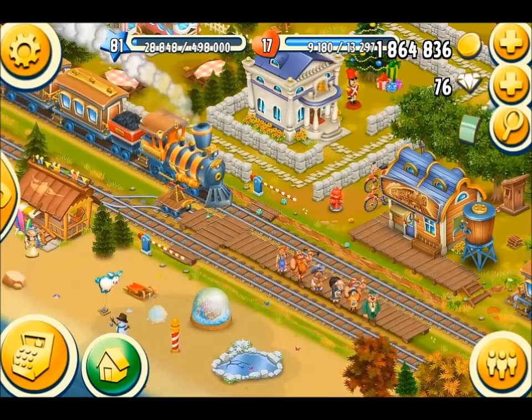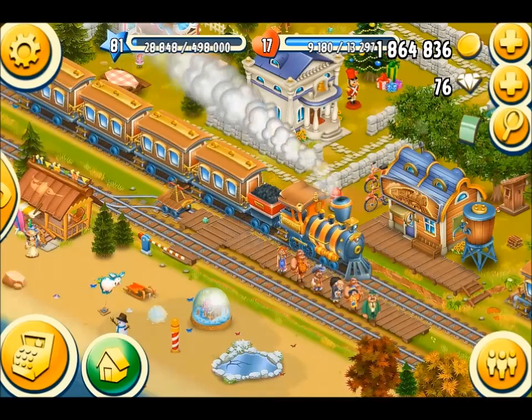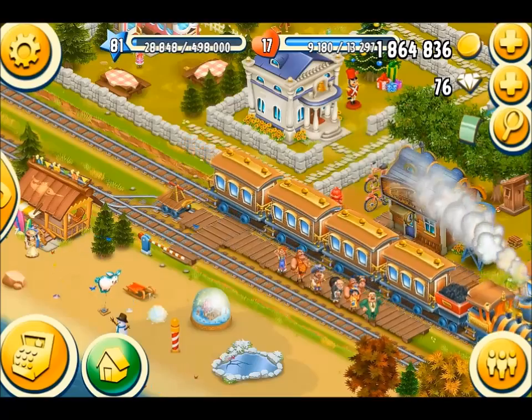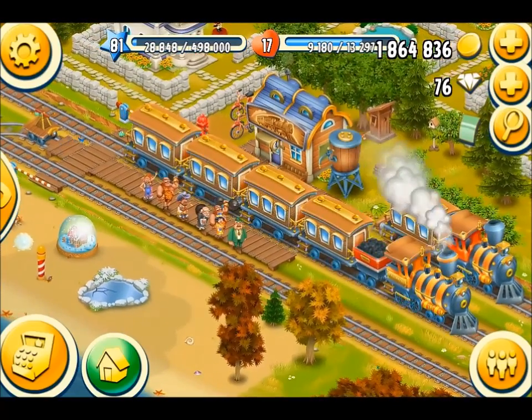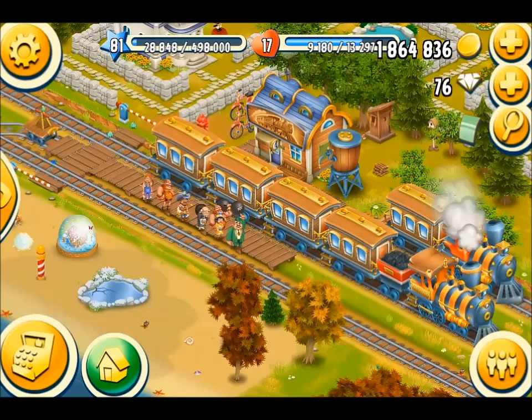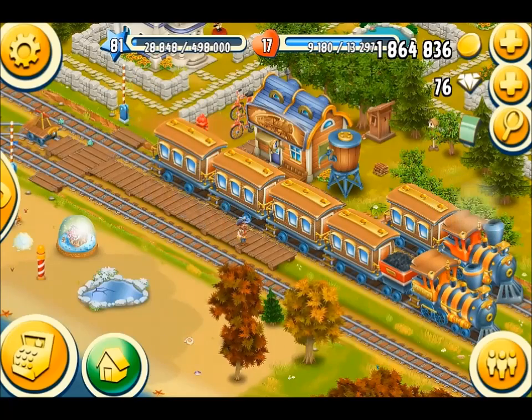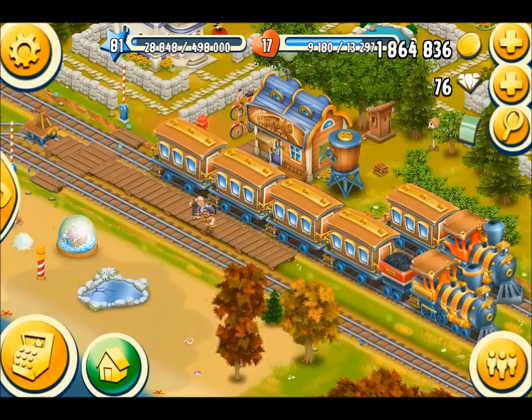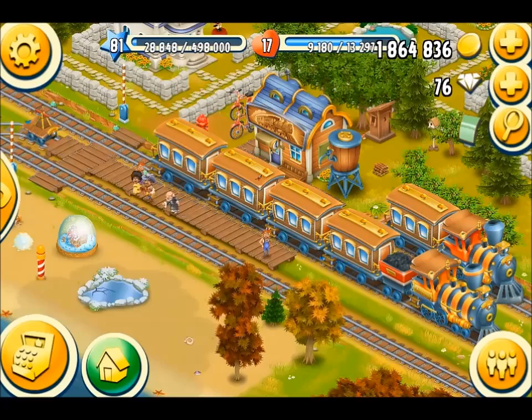Now, this is the town. You've just seen that I pressed the town station, which has taken me here. Okay, my express is coming in. This is fully maxed out, so I have all of the carriages and all the windows. And all of the passengers will get on, and lots of passengers will get off. And then my town will become busy all of a sudden.